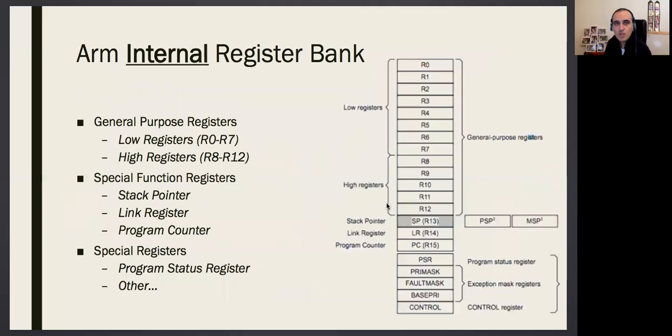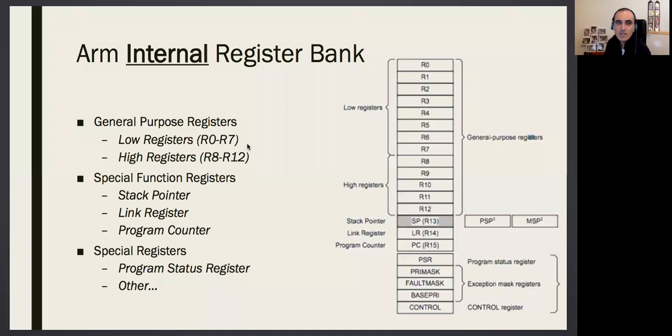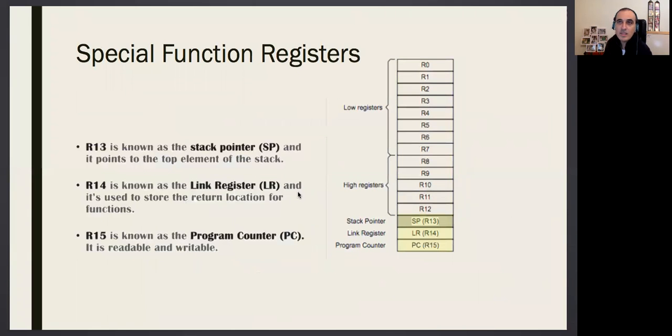Then we made a brief introduction to different registers, because in the generic design we had so few registers, and some registers we could write on. However, the program counter is like a register, but we have many other registers. We talked about them and defined them, but we didn't explicitly learn what they are for. We said that we are going to learn these, don't worry, but these are just some registers.